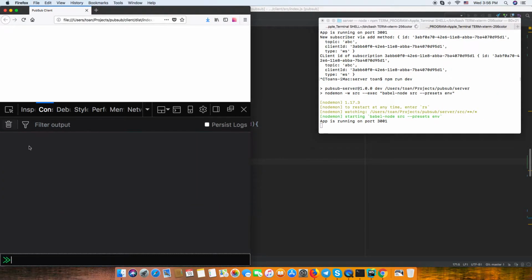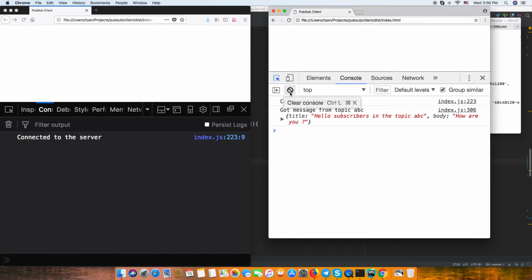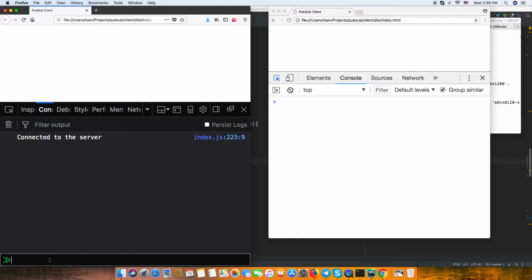Now you should see a new message. I cleared up my console. And again, yes, connected to the server side. It's connected. But the problem is, for now, let's try to publish anything. So now on my Google Chrome, I refresh again. Now it should work, publish should work, however in Firefox we do nothing.